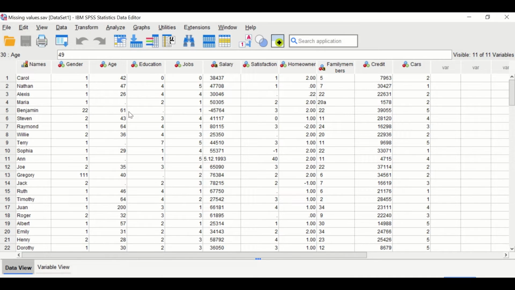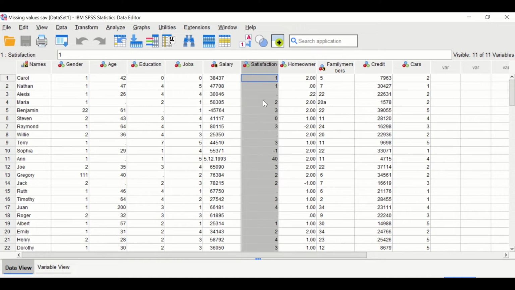Otherwise, if you continue with statistical analysis in that format, you will get a wrong outcome and output, and then your interpretation will be wrong. So the salary needs its type changed. And satisfaction here, I had inserted data based on a 5-point Likert scale from 1 to 5, 1 strongly disagreeing and 5 strongly agreeing. Again, this variable is ordinal. Here it is assigned as nominal.